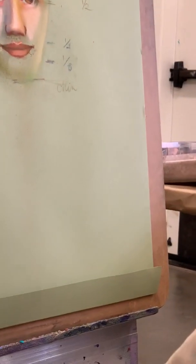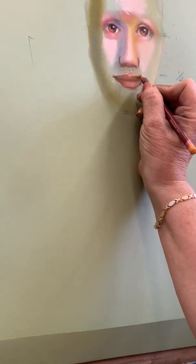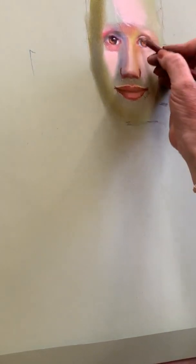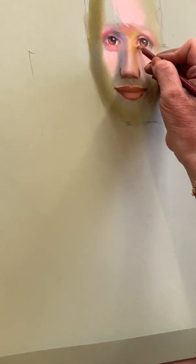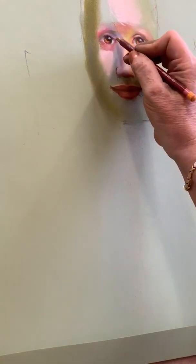So you have a turning edge. The skin goes this way and then it goes into the upper lip, so there's a turning edge. At the edge of that turning edge, you're always going to see a little bit of light. So I'm going to go ahead and put that back in. And remember I told you it was around this area too, so I'm going to go ahead and reinforce that again around that area.